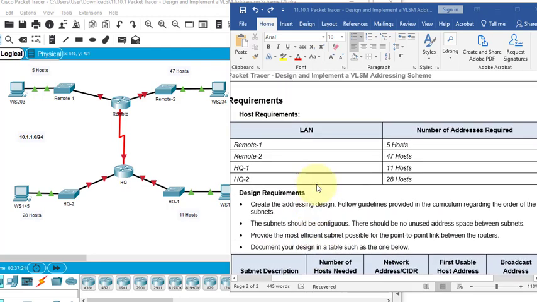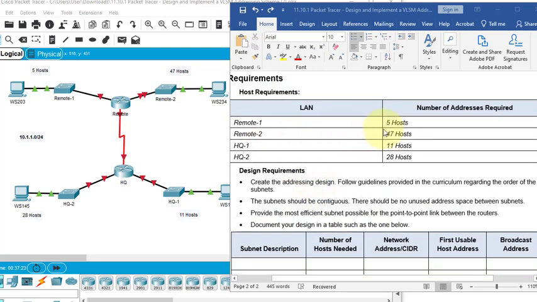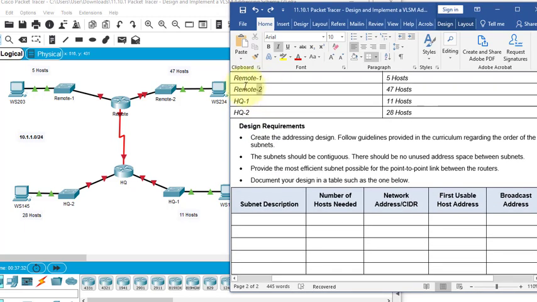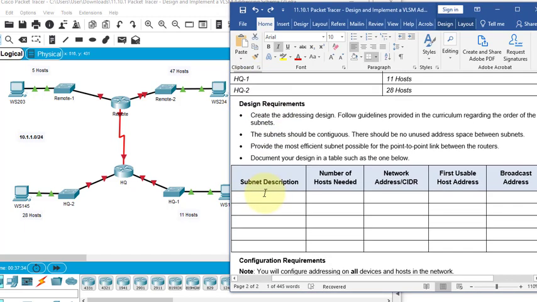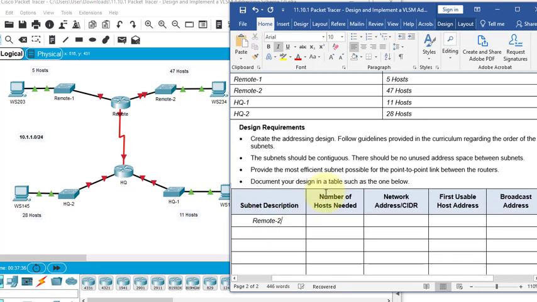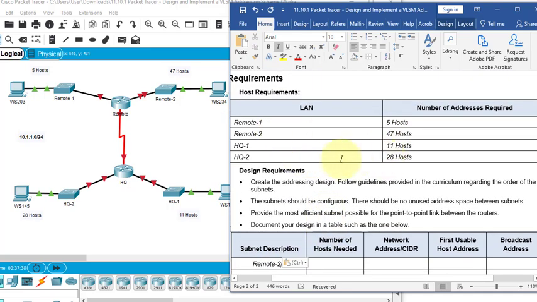Okay, alright. Here we can see the hosts, biggest to lowest. So we take the biggest first, remote 2. The second biggest is 28 hosts, HQ2.